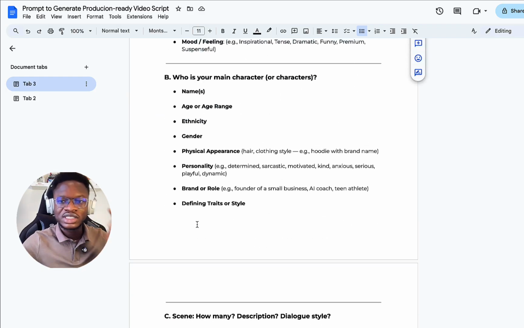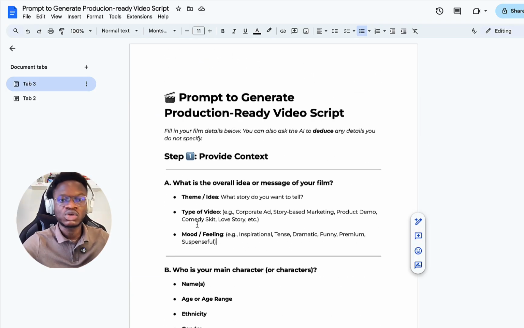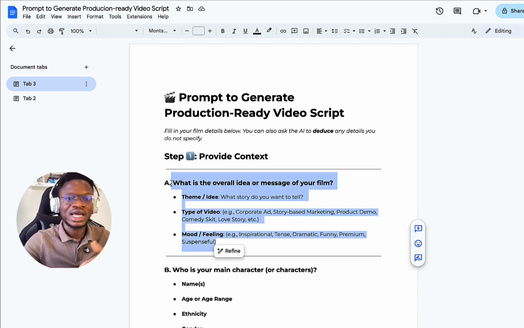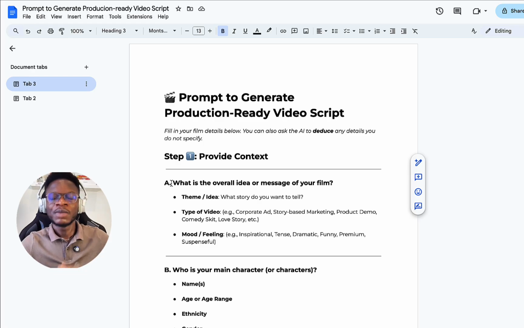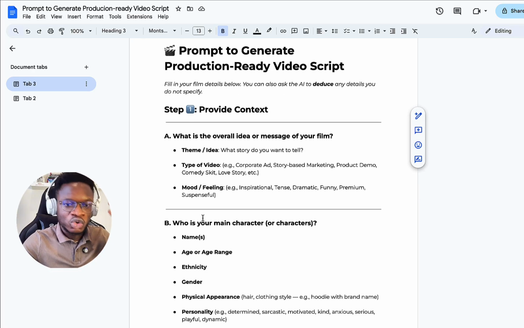But listen carefully. This is in 2 stages or 2 steps if you are going this route. First is to provide context. Now, if it is just something random, something generic, not too specific, provide just this part and let the AI deduce the rest. But if you want to have full control, more like a director having control over the movie, go through everything you have here.